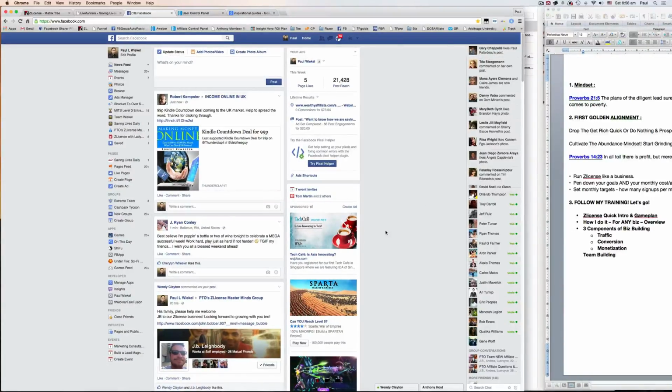This is good enough for a start. Take note of how I've shown you how you can post the different types of posts. And one more thing that I want to highlight is be aware of time zones. The best timing for inspirational quotes is in the morning, between maybe 7:30 a.m. to about 11 a.m. That's when people get up and check Facebook and they like to read something inspirational for the day.